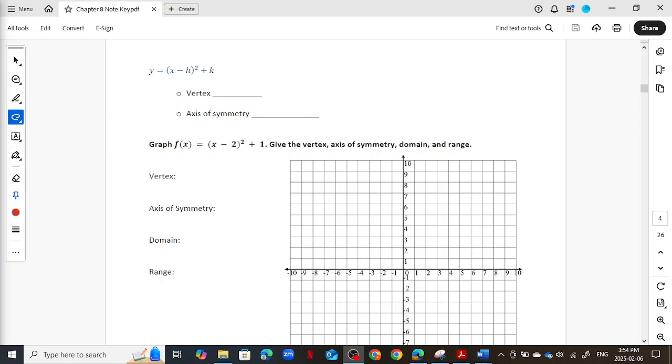So now we get to start tying those two concepts together. So this idea of the x or the h and the k. And the key thing is that the vertex is the value of h. Oh, I don't like the red. Let me just go back to blue. So the value of the vertex is h, k.